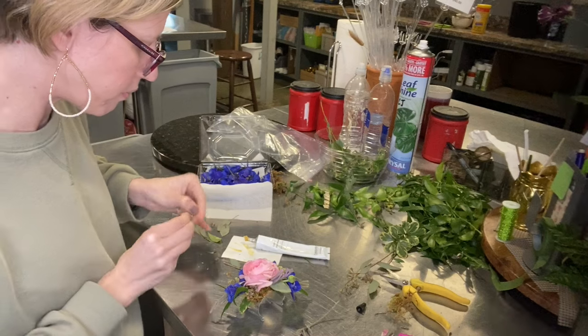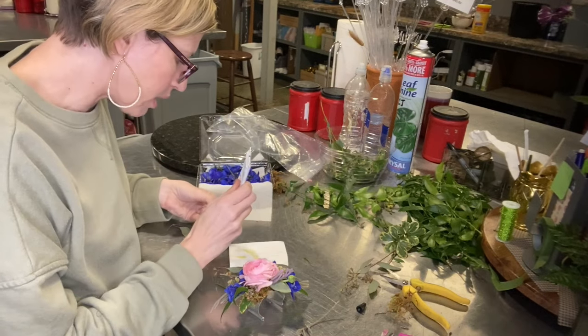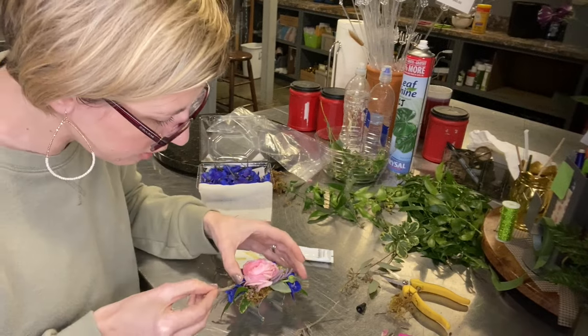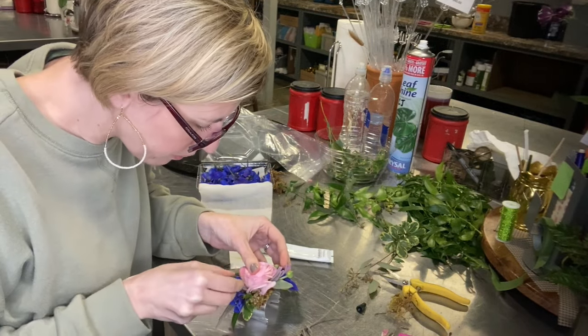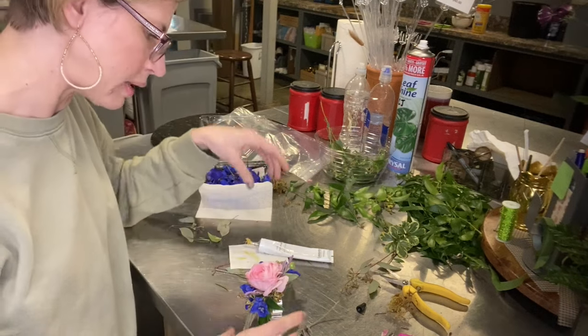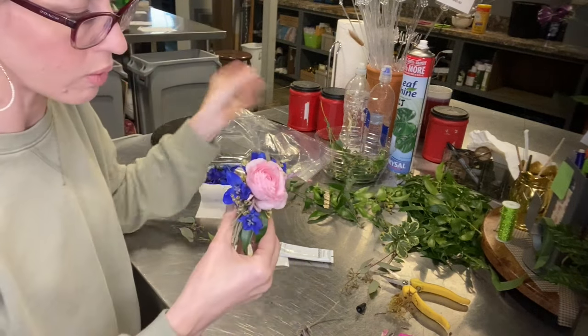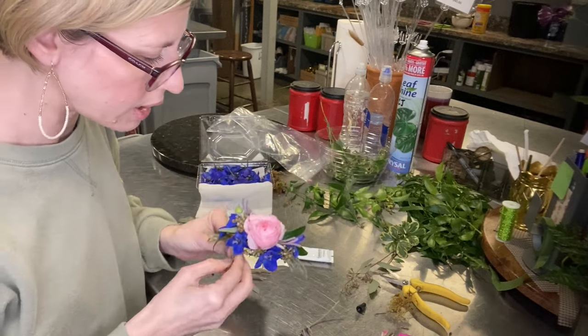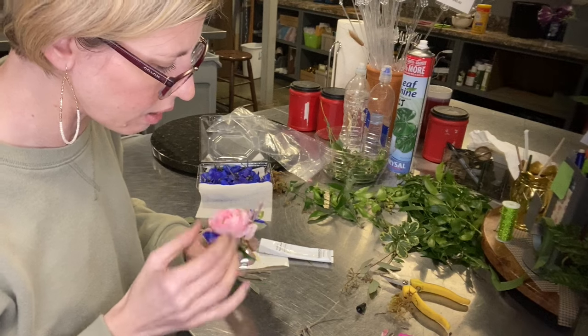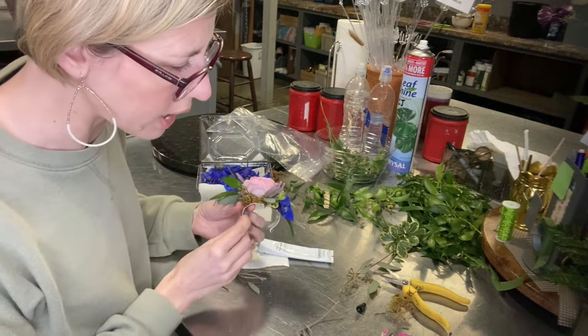Could be done. I just love all the little detail work on corsages and boutonnieres. So for me, it's like I could sit and spend forever just working on one, putting all the little details on. But sometimes it's all about speed and time and what you can do, and you gotta get it done.